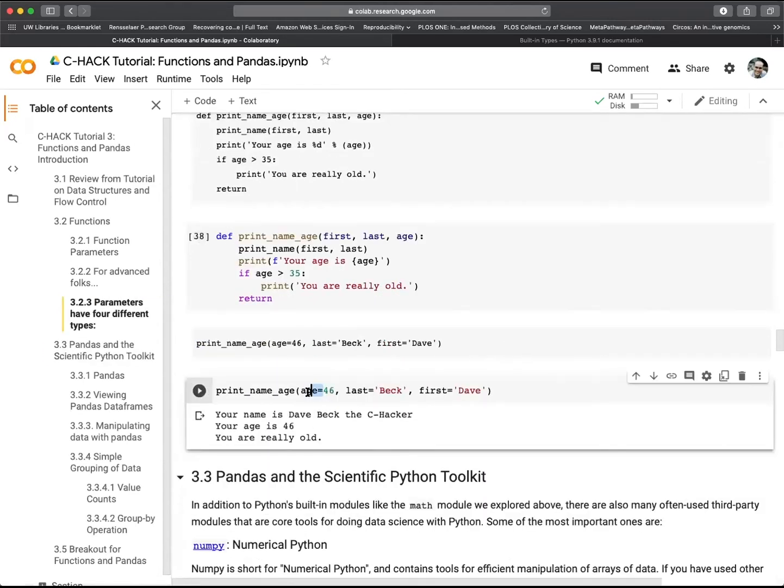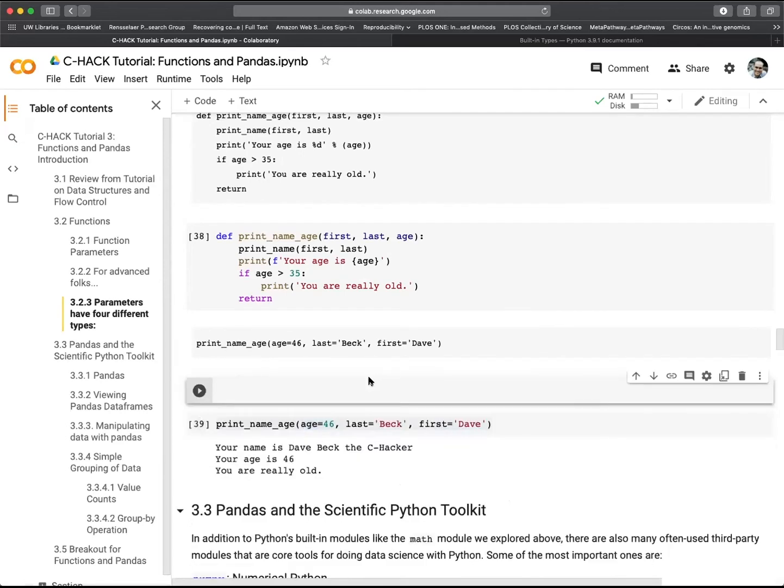And because I used the parameter names here, I can actually put them in the order that I want. But if I tried to remove these keywords here, well, let's just run it.